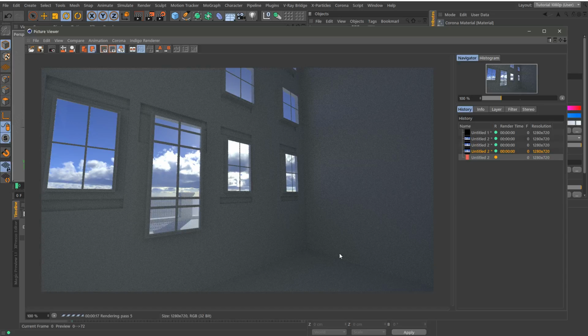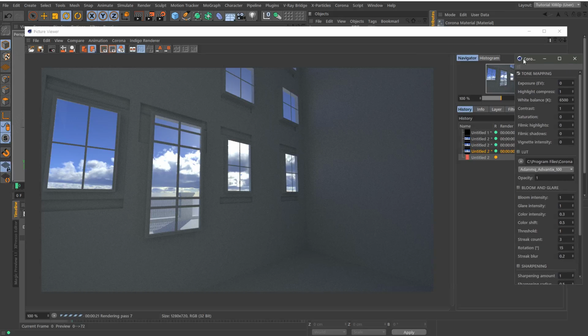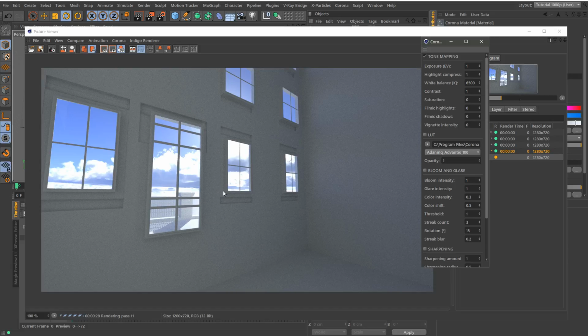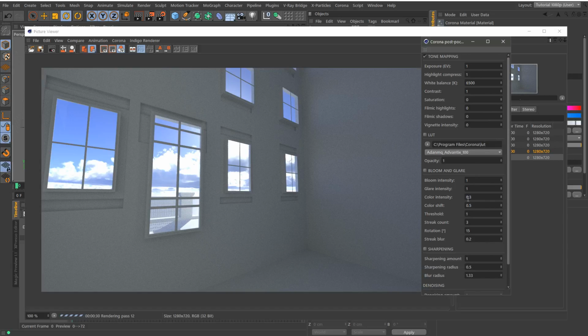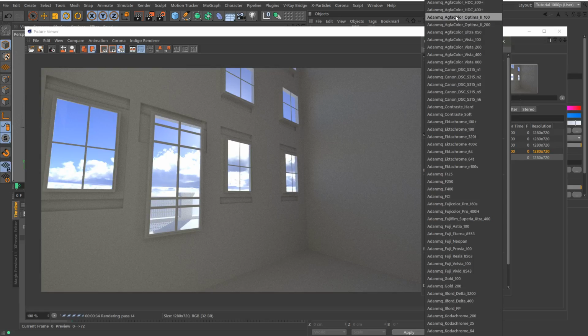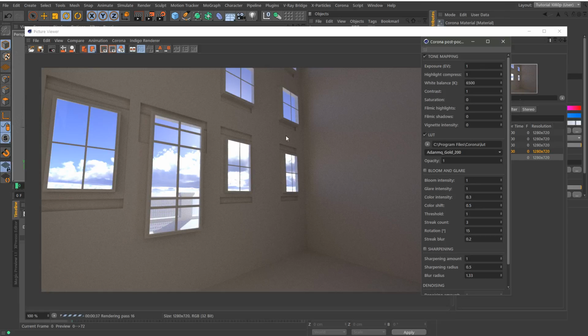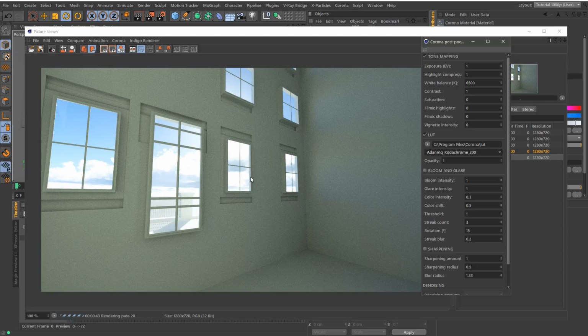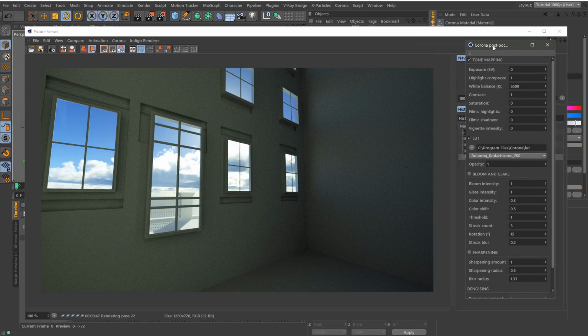Now one of the really cool things about Corona is they've included the post-processing tools right inside of the plugin here. So I can actually, if I want to overexpose this by a stop, I can do that there. Not only that, I can add in a LUT right here, which is awesome. They ship with all of these LUTs right built into the plugin. I can just cycle through these. There's some cool black and white ones. But let's say I'm happy with that. I'm going to bring my exposure back to 0.